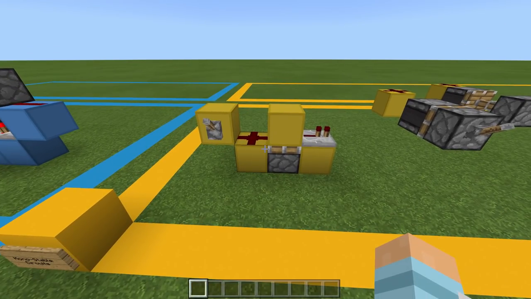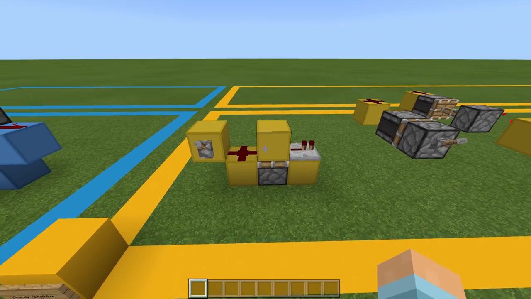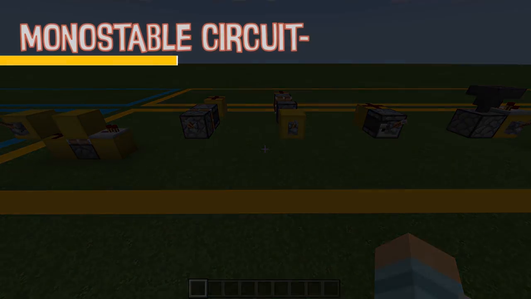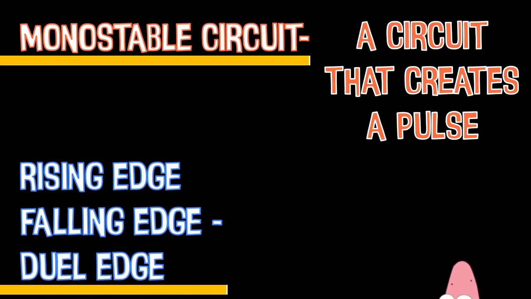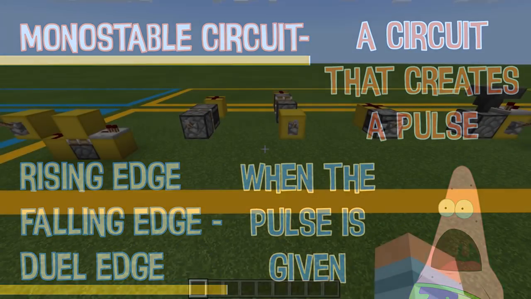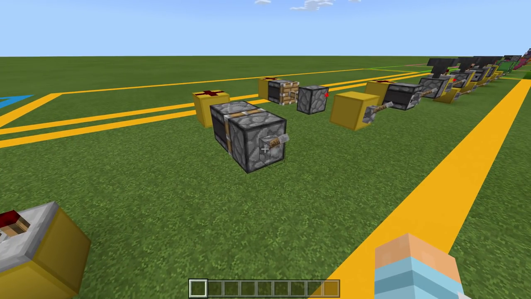Now this monostable circuit is actually a rising edge monostable. Now that might sound a little confusing, but honestly, it really is easy. Just remember that a monostable circuit is a circuit that creates a pulse. The bit before that, the rising, the falling, and the dual edge bit, that is when it happens. So all we have to understand is when we get the pulse. So a rising edge monostable circuit is when you turn something from off to on. So when you flick a lever, press a button, things like that. So this is the rising edge, from off to on, and you can see we get a pulse.